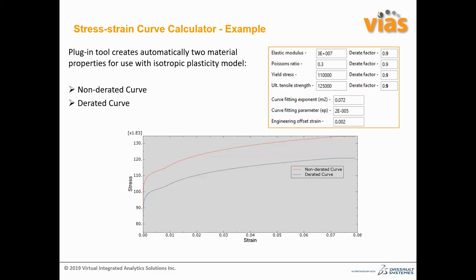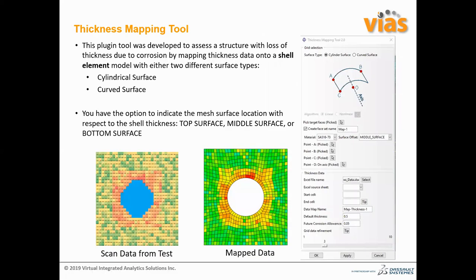So there is another example, a thickness mapping tool. Many times we have problems where we need to look at the thickness profile close to a nozzle to vessel connection and all these things. So in a shell, you can map the thickness. You can vary the thicknesses within that shell element, and then perform your analysis. This makes life very easy. It takes the thickness map data from an Excel spreadsheet, which normally comes from the field, and then you will do the analysis very quickly.